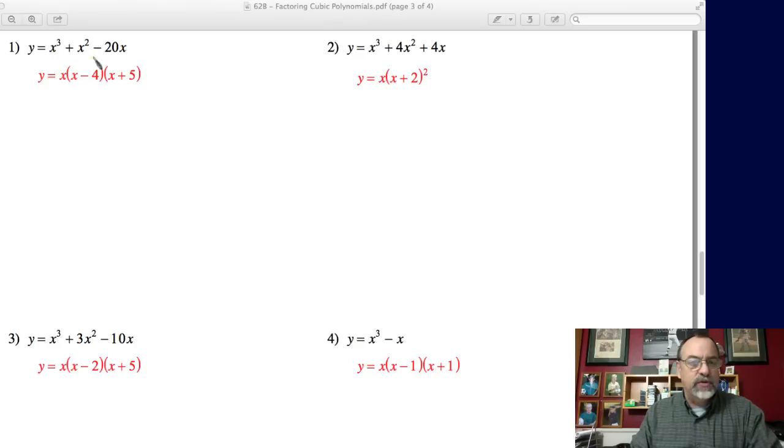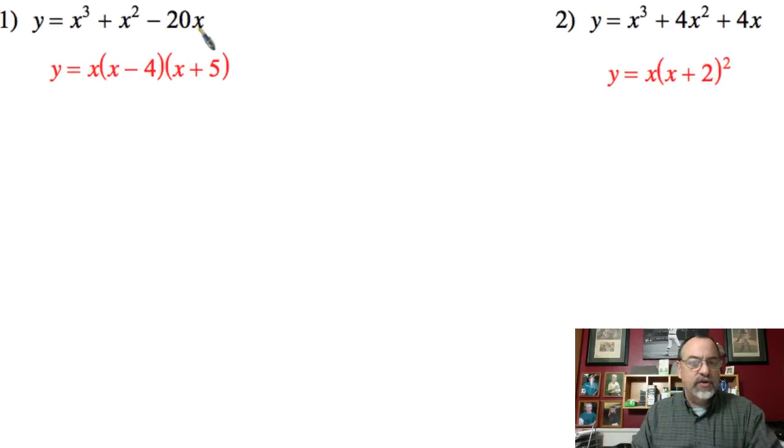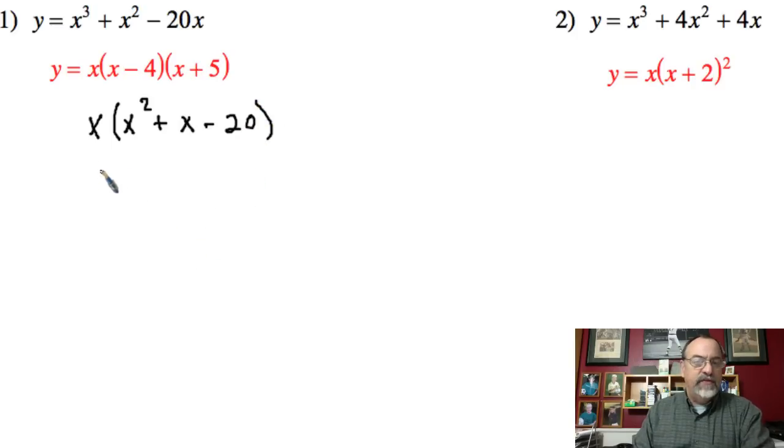If we look at this, we'll notice, what's a common term with all of these? A common term is x. So we will want to factor out the x first. Again, factoring is just the distributive property in reverse. We're going to divide each of these by x, and that's going to leave me this. Now you'll notice when I factor out this one x, that leaves a quadratic inside the parentheses. And whenever I have a quadratic, I always want to look to factor that.